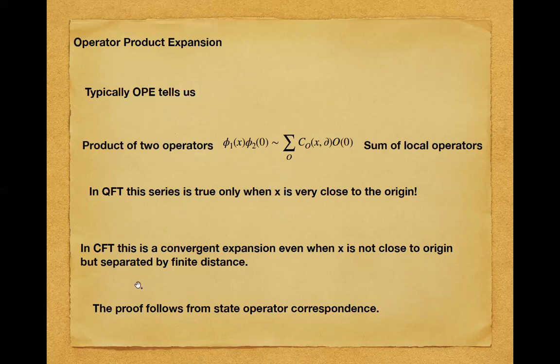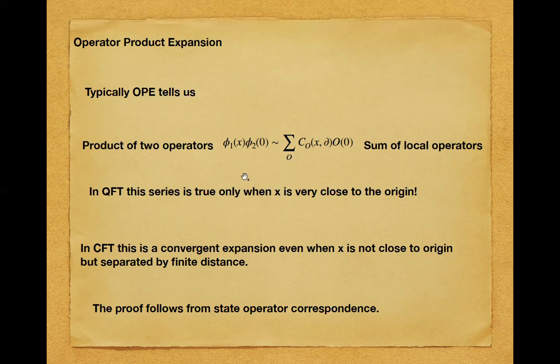So what it tells is that if we have two fields, let's say phi1 and phi2, then we can replace the product of two fields by an infinite sum over operators. And these are local operators. You should notice these are local operators. And this function, C(x, ∂), is basically a function of x, and these derivatives will act on this field, and that will generate essentially the descendants of your theory. So this sum is over only the primary operators of your field.